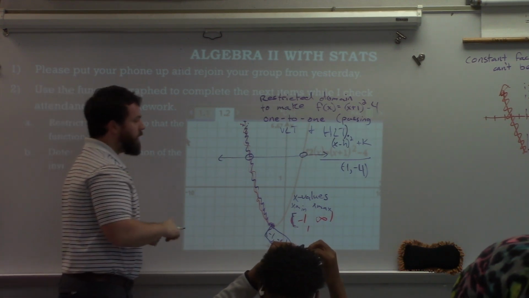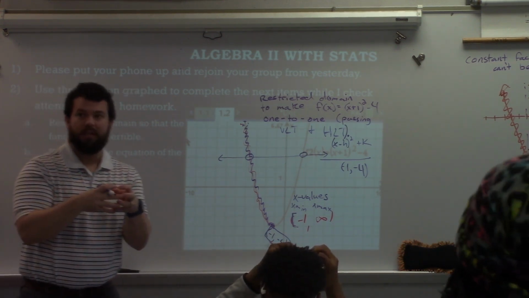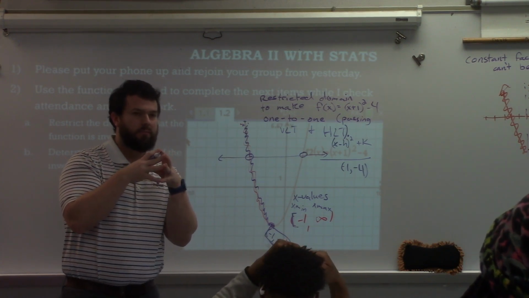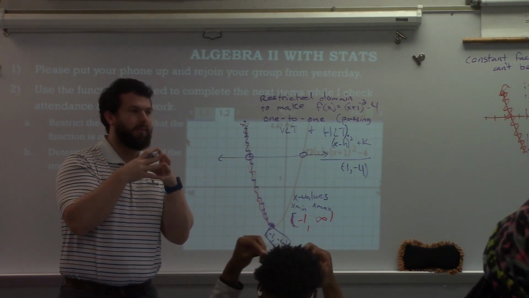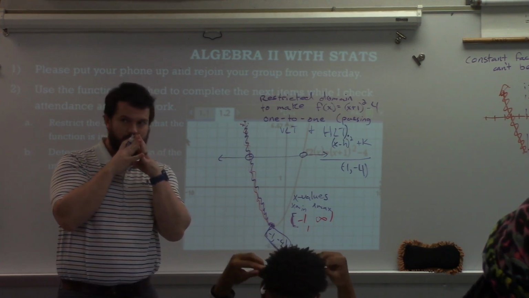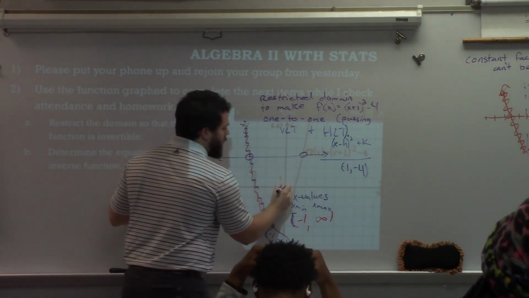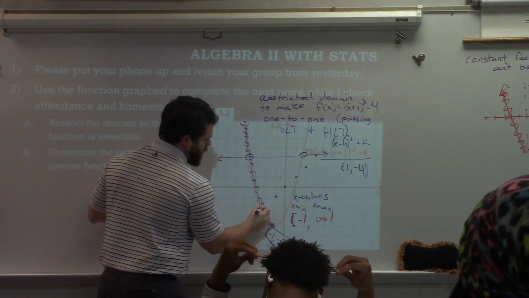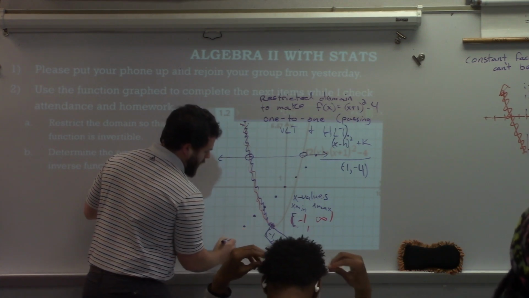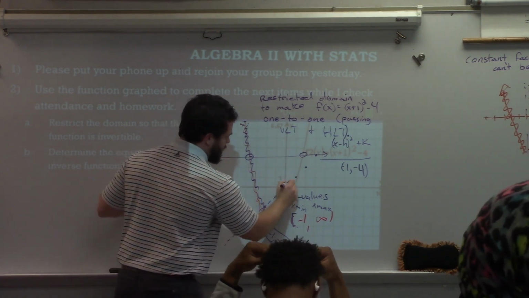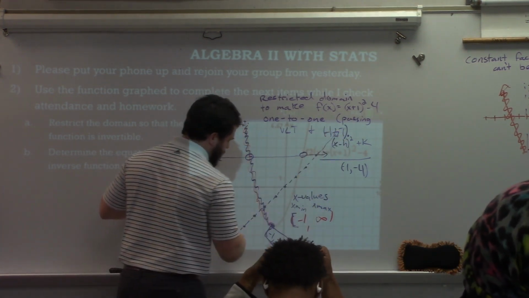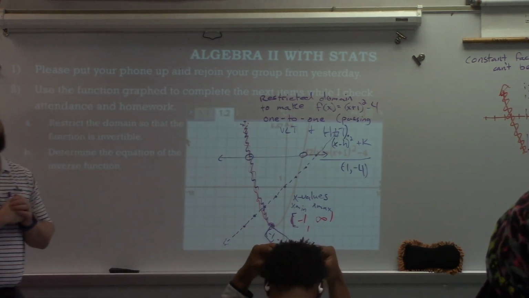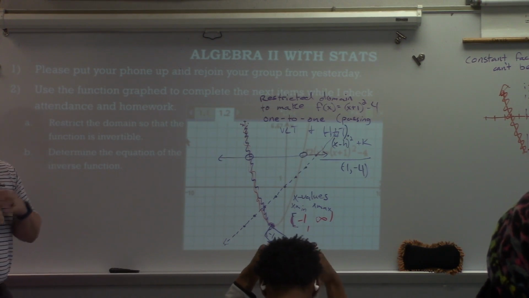So, okay, what do we know, and this is important, I'm going to bring these ideas together. What do we know about every set of inverses? Something about y equals x. What's happening with y equals x? It's not transposing yet. If we're talking about the line y equals x, what do we do with it? So there's my line, y equals x. What are we going to do for the inverse function? Starts with an R. Reflect.